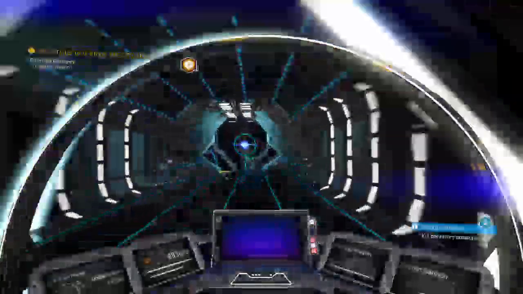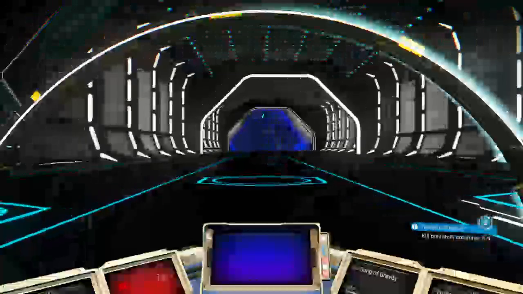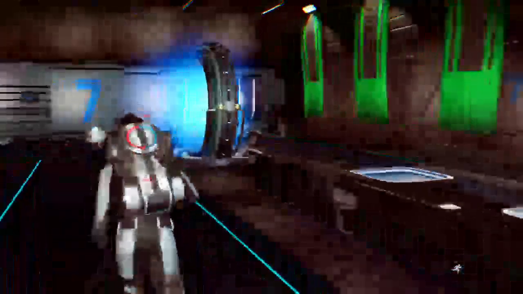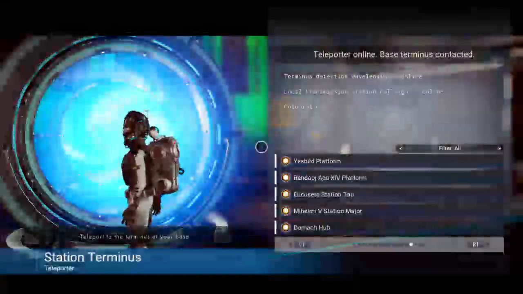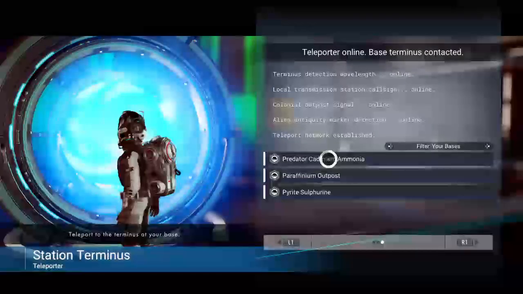You know where I should actually go since I have these quests to do? I have a base where I know there's active predators. So I'm going to knock out a bunch of quests for killing critters, killing sentinels, and killing predators. That will get enough nanites to start to track down all of these travelers and get the rest of my glyphs. Let's go ahead and go to my bases. Predator, cadmium, ammonia.